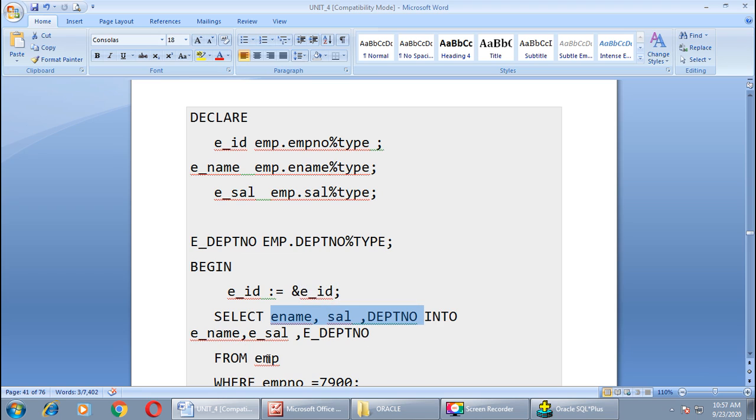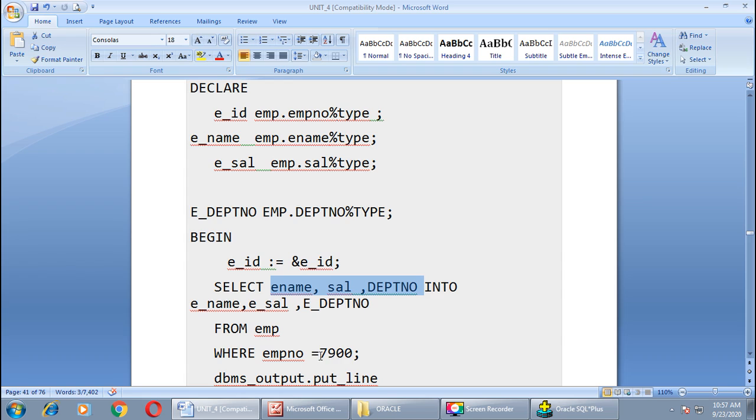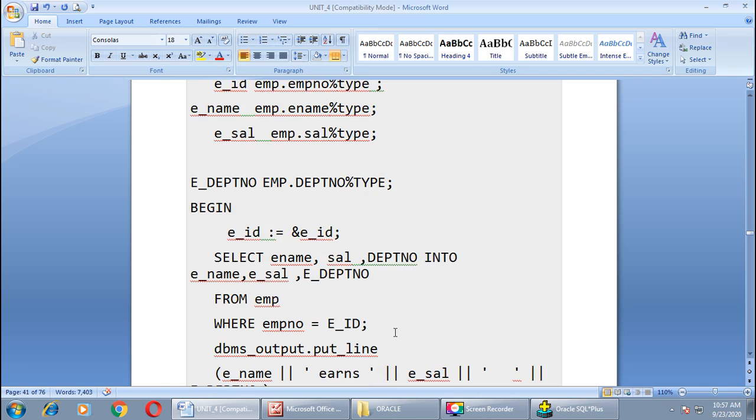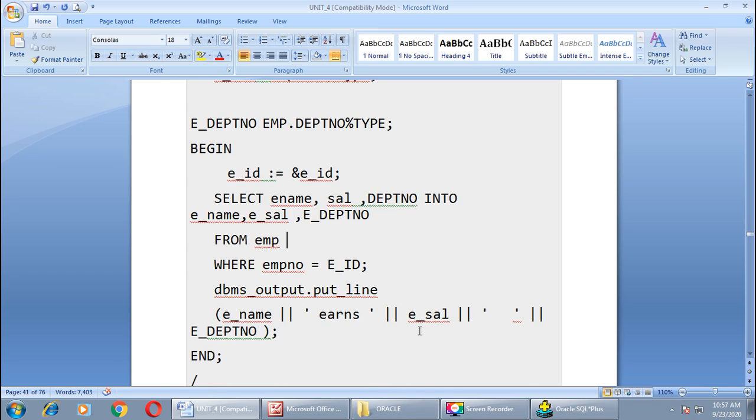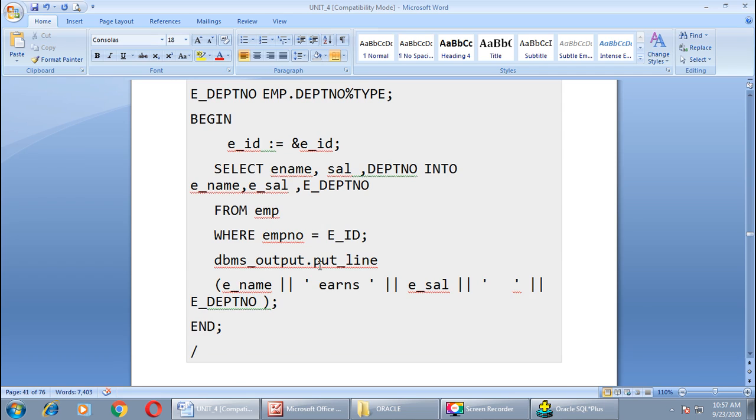Okay, from employee, where employee number equals 7900, and as I have shown you, you can replace the static value with the value which you are fetching from the keyboard. Okay, like this. It doesn't make any difference if I write EID in small or capital. Then I want to print the name of the employee, salary of the employee, then the department number of the employee. Okay, end of this code and slash.